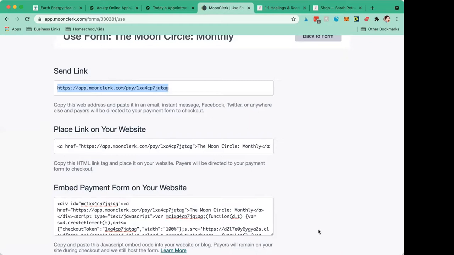So yeah, that's MoonClerk. But first, I'm going to show you guys how to do Acuity. Let me go to here. Let's see, because I know that you guys are in the chat and I can't see it when I'm screen sharing. Okay, so I'm going to close that and then hide all this, and I'll come back to questions in a second, just so that I can see my screen a little more clearly while I'm recording for you guys.